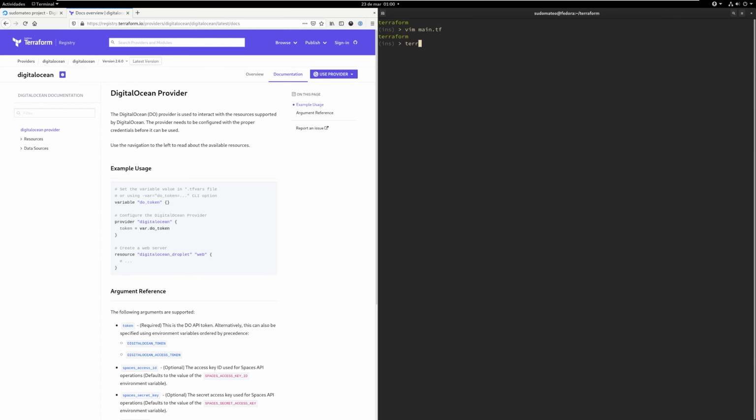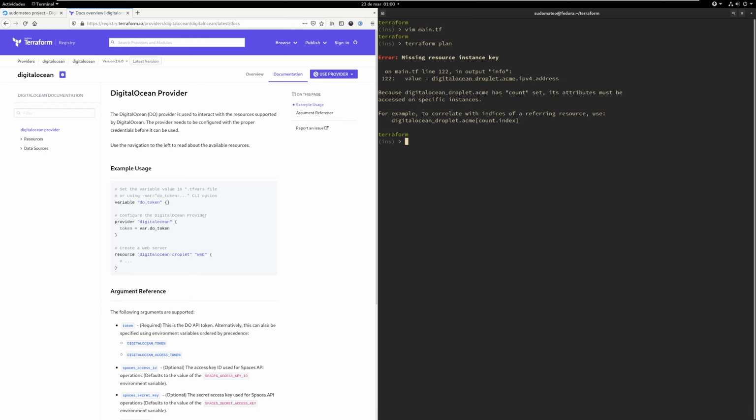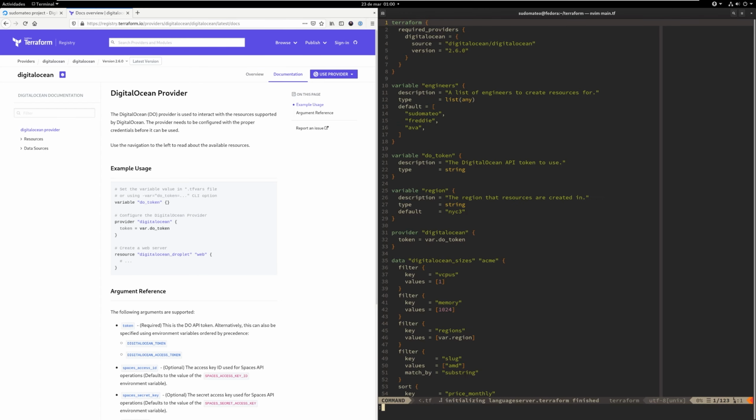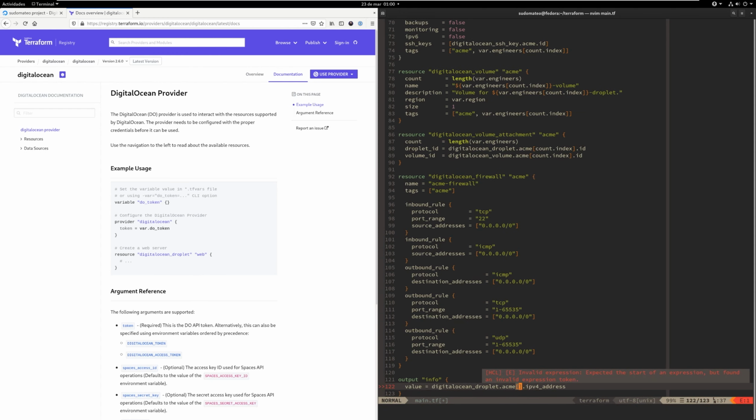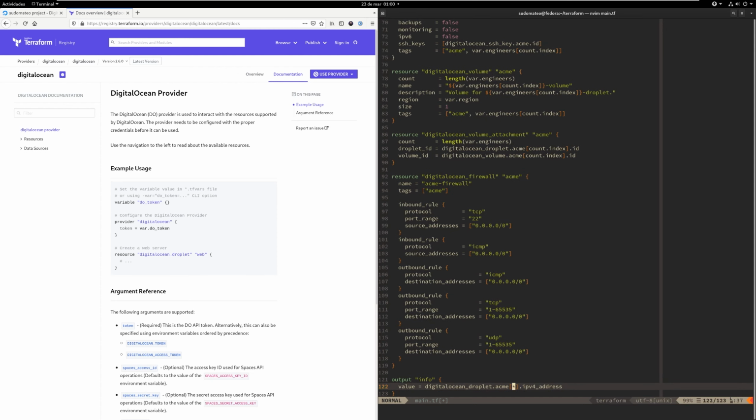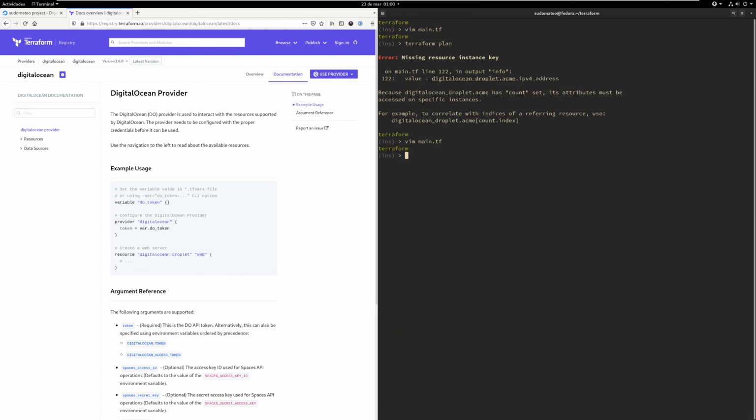So let's see if we got it all correct, and we'll do Terraform plan. And we didn't. We messed one thing up. So it says on line 122 in output. Oh, right. Let's go down to 122. And notice, since we aren't using one virtual machine anymore and we have multiple ones, we'll need to actually do something like this. And we'll need to do this. Yep. So the star says, give me all IPv4 addresses for all of my instances.